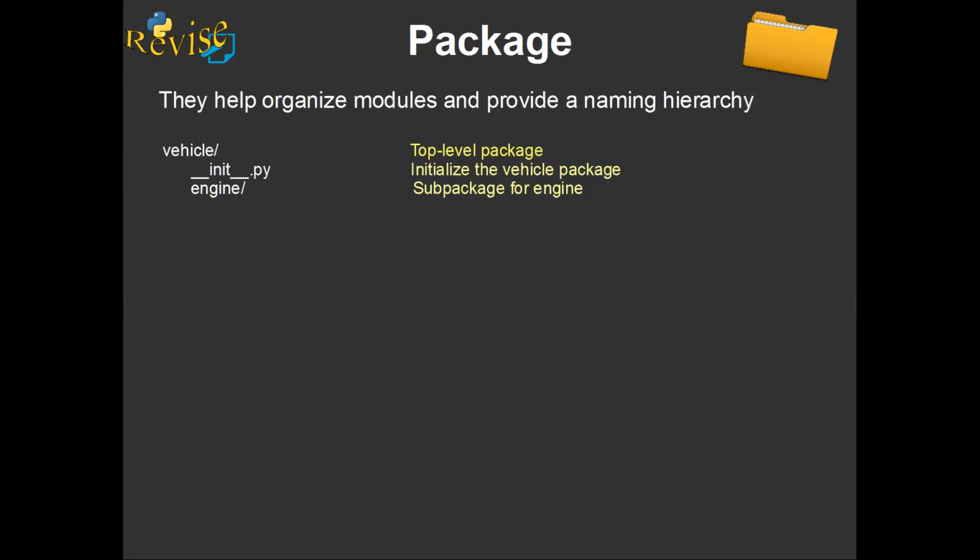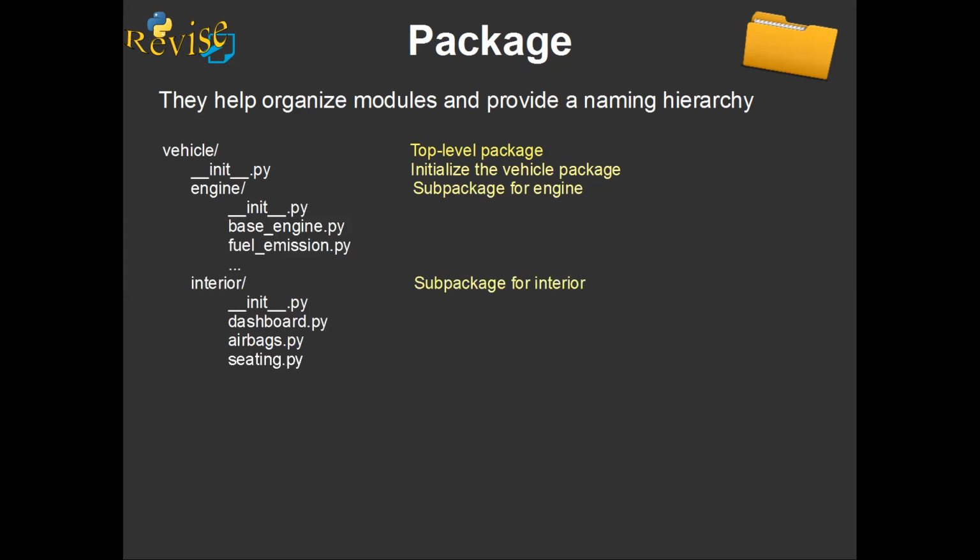Then there are sub packages. In vehicle, you have different tests. For engine testing, you have the engine sub package, with the base engine test, fuel emission test, and all. So you have different modules for that. And there's interior, another sub package, again with an initialization module, and dashboard, airbag testing, seating testing, and all. This way, the package is organized.